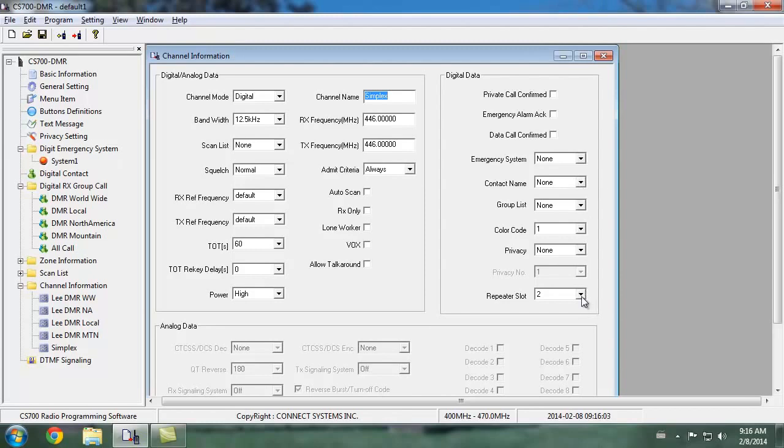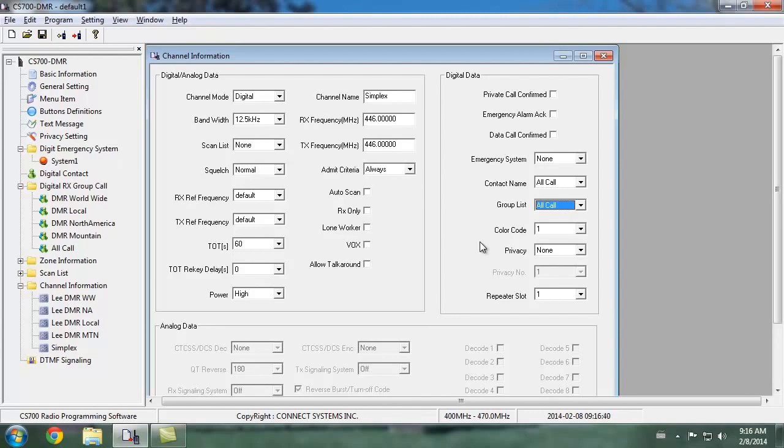Over here, this is where it gets interesting. More often than not, when you're doing a simplex frequency, you're going to be on repeater slot 1. That's just generally how it goes. That's what I recommend starting with. You can experiment with that, but start with repeater slot 1. And you need to set your contact and group list to all call. There's really not a need to use talk groups, and there's really a lot of debate on whether that's necessary or not, or feasible. But as a general open simplex frequency, you just set the send and receive to all call. So it's just basically an open simplex frequency. Simple as that.